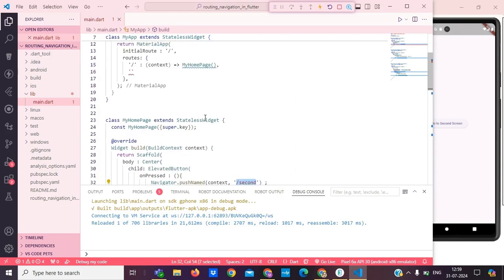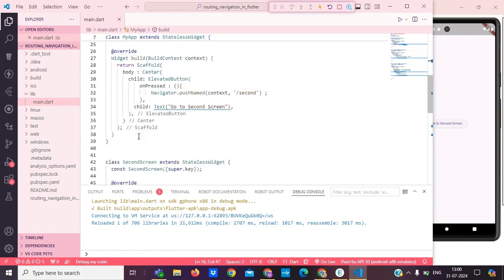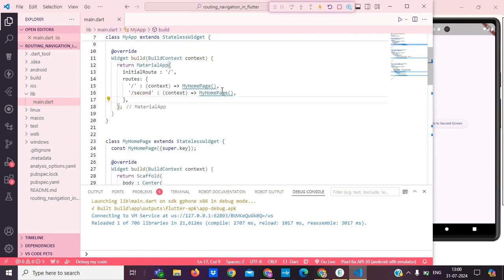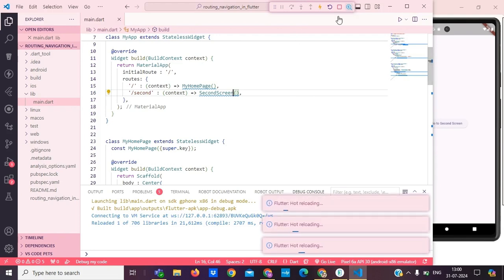I have given second as a name for my route. I just copy the second screen name.